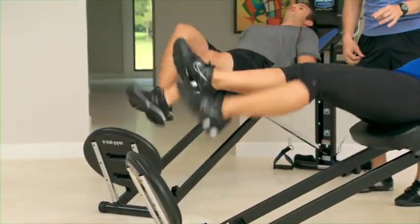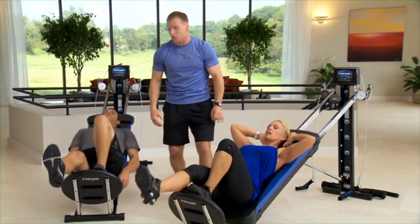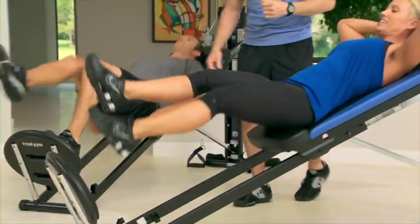You should be sweating by now. I feel your sweat. I wanna sweat with you. I wanna feel your perspiration. So keep it going. Good. Get your 20, finish it strong.